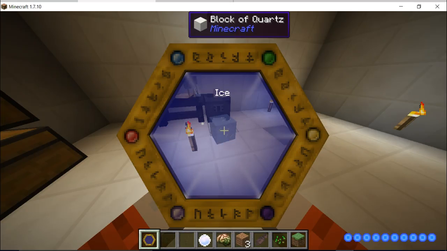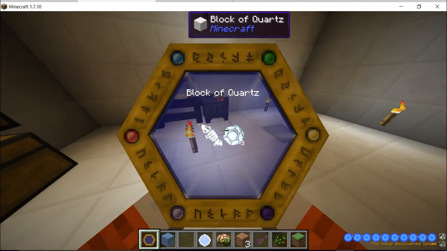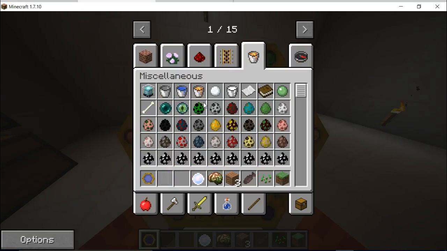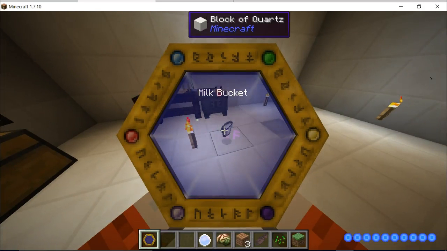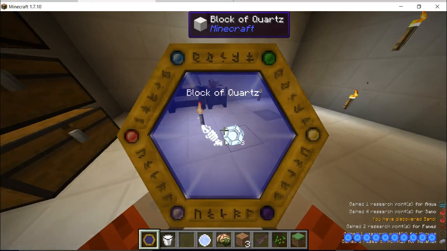Ice, there you go. But I really don't want to do that, so. Learned gelatium. Milk bucket of milk. Come on, milk bucket. Learning, and that gives us Santo.